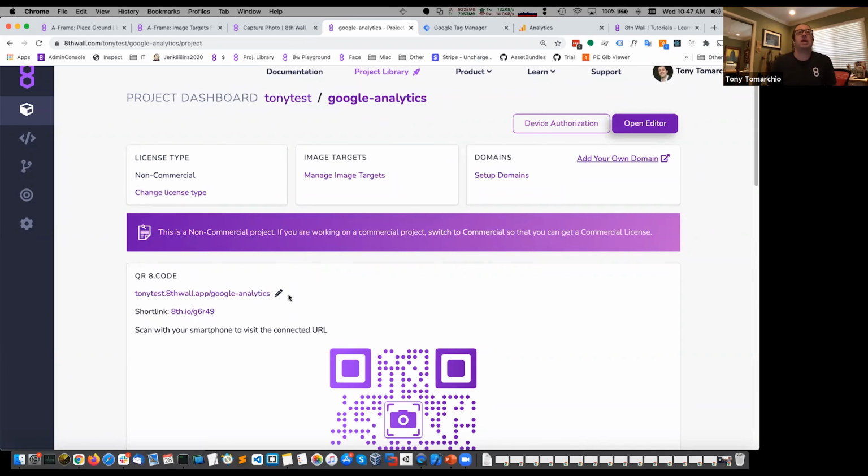The question we have here is, can you connect multiple domains to a project? The answer is you can connect multiple subdomains, but they all have to share the same root domain. So you currently can't connect domain1.com and domain2.com, but I could connect subdomain1.domain.com and subdomain2.domain.com to the same project.